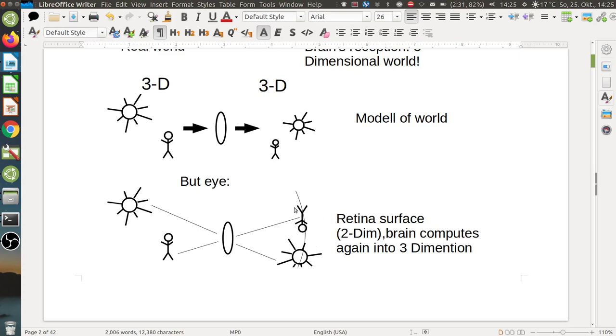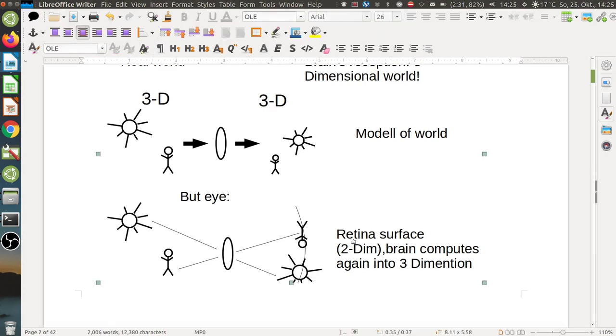So there's first a mapping of the 3D world onto this 2D world, and then the brain tries to estimate the real 3D scenery out of it. Because there is a lot of information lost in this representation, the brain tries to reconstruct the lost information from cues it gets from this 2D projection.